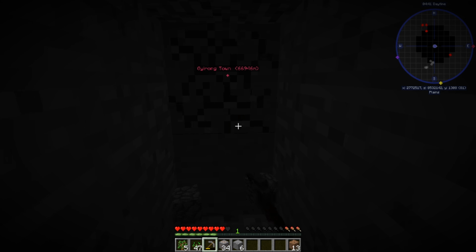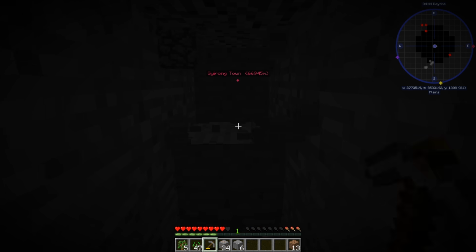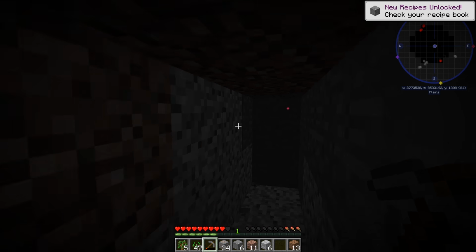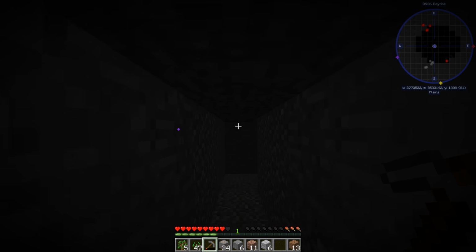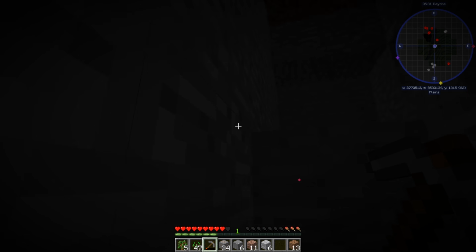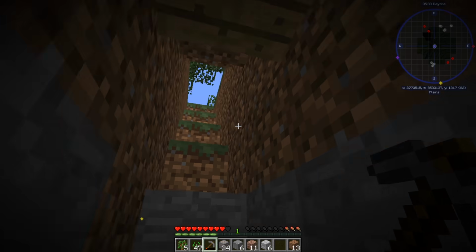Am I seriously vein mining for coal right now? Hey, at least we're moving towards the town we need to go to. Alright, in all honesty, I'm just gonna go for charcoal because I'm not seeing any coal. I mean, I didn't go that far, but still, I just want to keep this thing moving, you know? At least we have a lot more cobblestone now, which is a good thing because we do need furnaces.